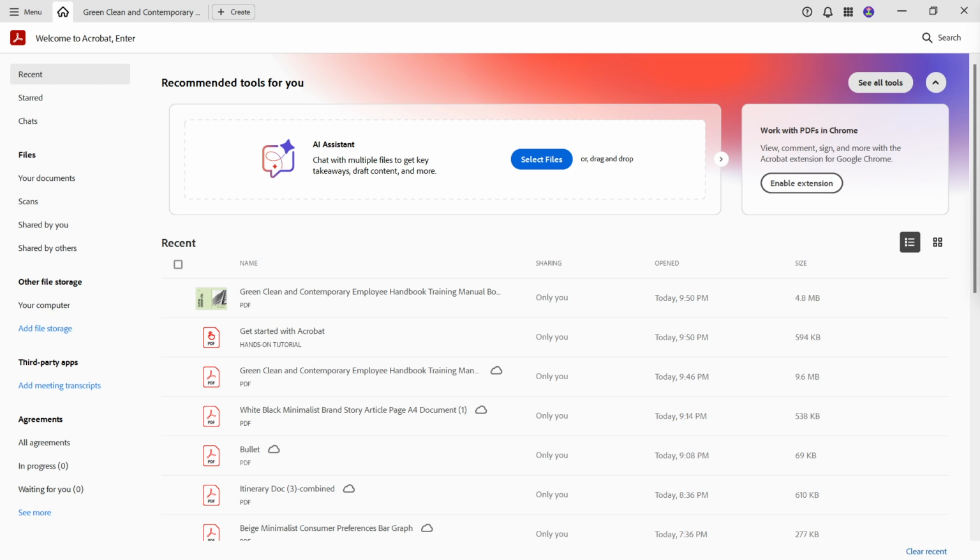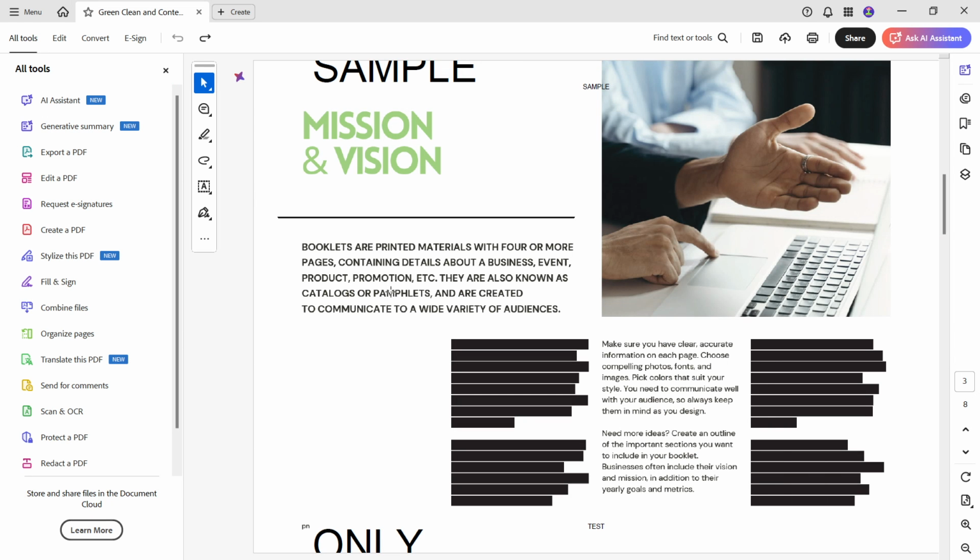Start by opening Adobe Acrobat on your computer. Once the program is open, you'll be greeted by the home page, which will provide you with a couple of options. You'll see buttons labeled Create and Recent Work. If you're starting a new project, you might normally click on the Create button, but for our purposes today, we're going to focus on accessing an existing document. So go ahead and click on Recent Work.